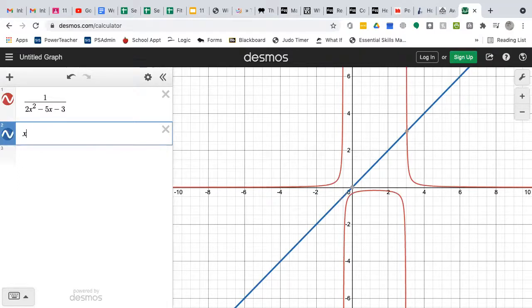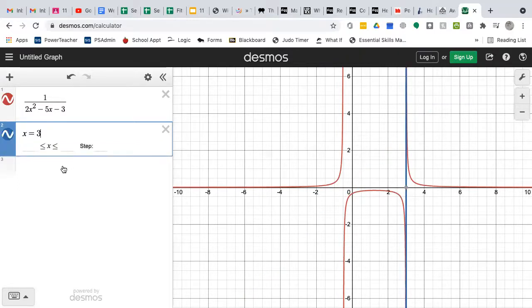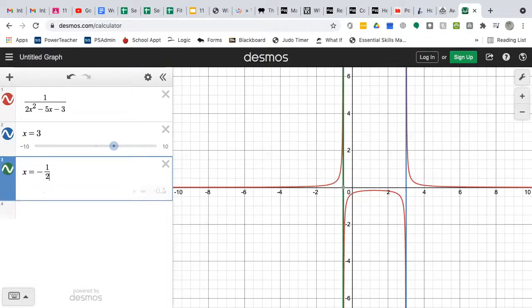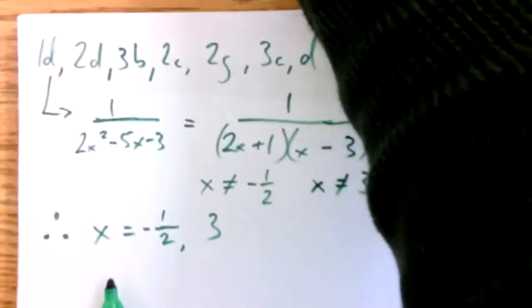So one of those, x equals 3, that was the one that people saw a little bit easier. x equals negative 1/2 is the other one. So that's where the asymptotes are. It's where the zeros are. That makes some sense. Kind of. Evan, is it a little bit better? It's the factoring that you might need to kind of touch up on. Where do I go from here? Okay.